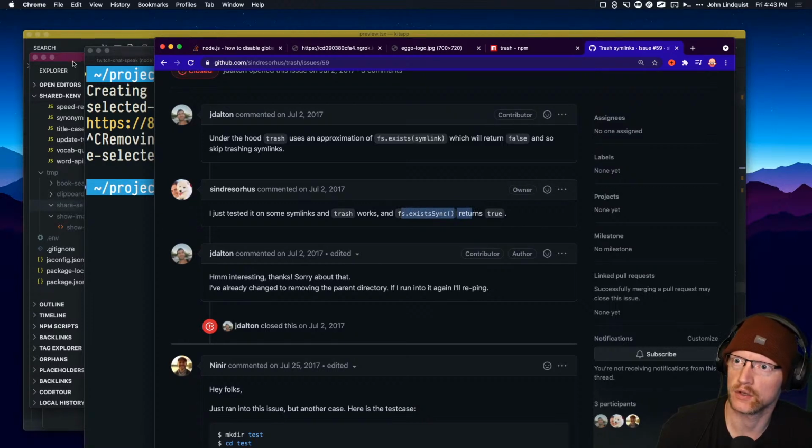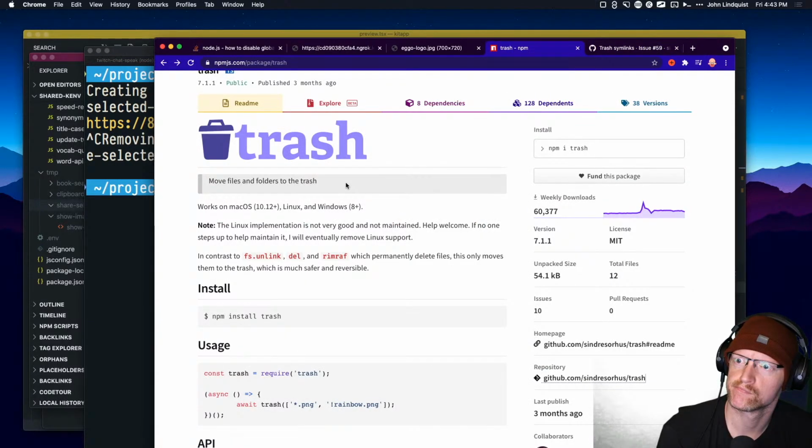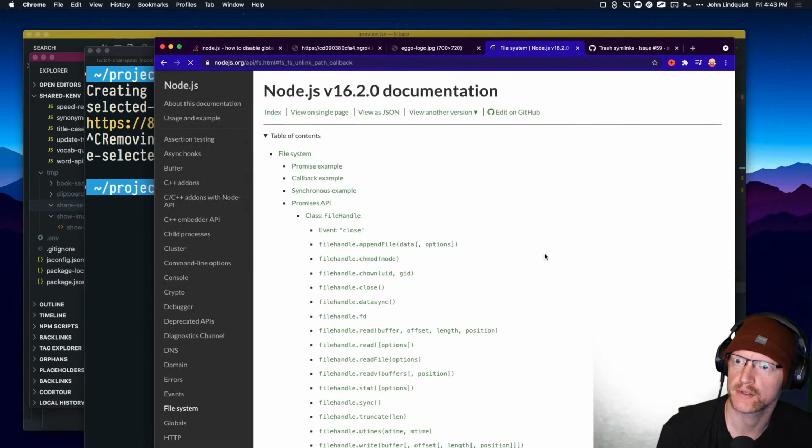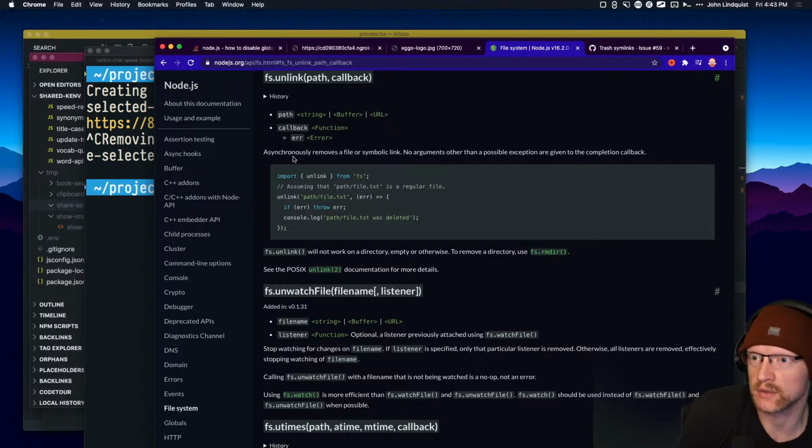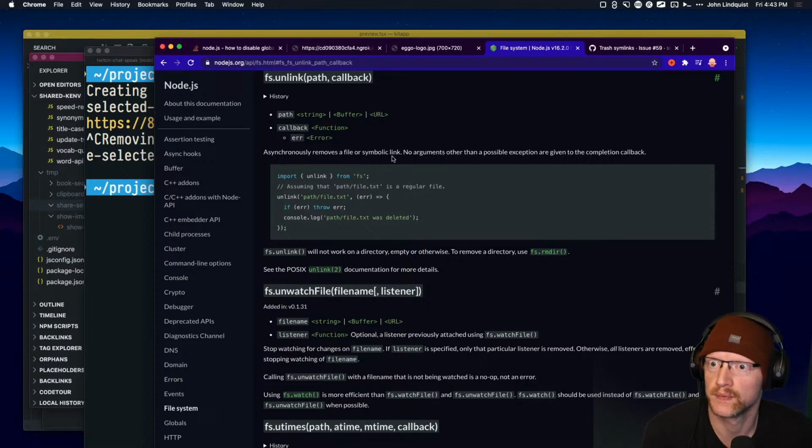I guess I can just use fs unlink. I've honestly never used unlink. I've only used the shell.js remove.